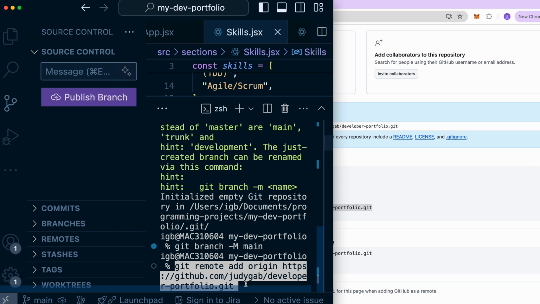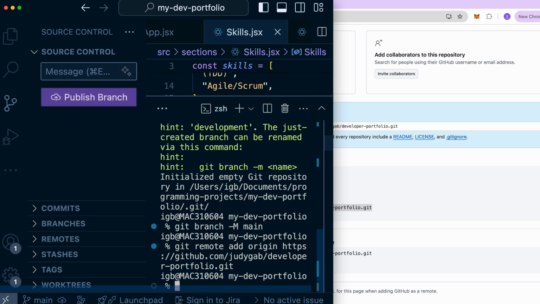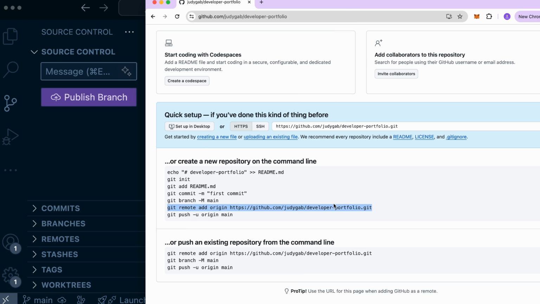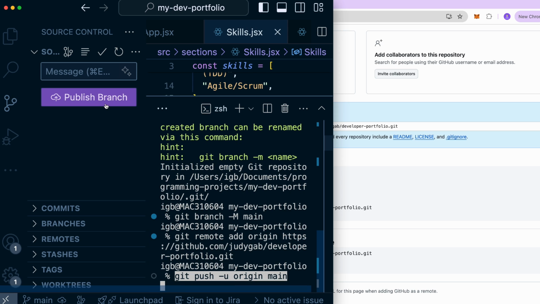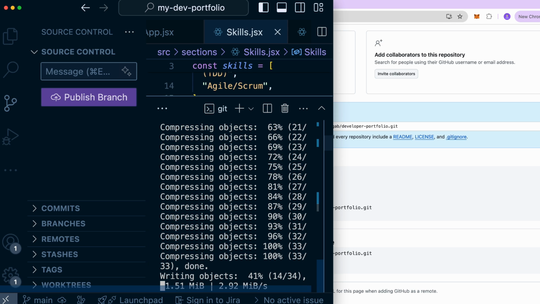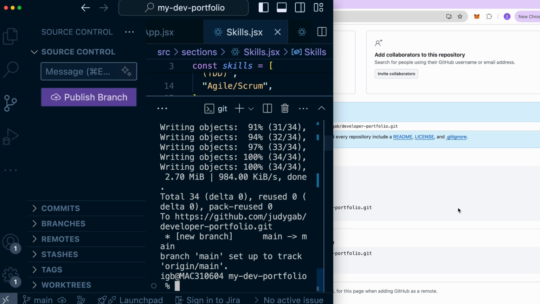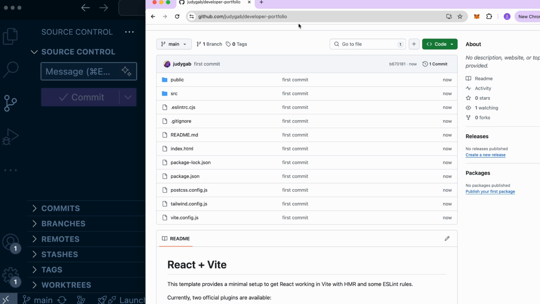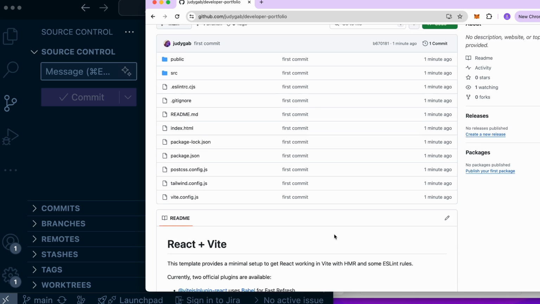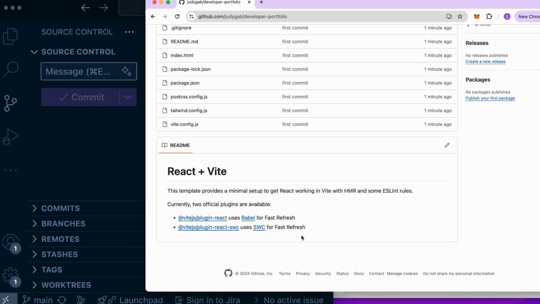Once we add the origin, and you have to be also logged in from your CLI to GitHub to be able to add the origin, especially if it's a private repo, and then we do push to the origin. This is the same as what this does. Okay, if we reload this, we're gonna see that all our code is being pushed up. So that's the basic README for React plus Vite.